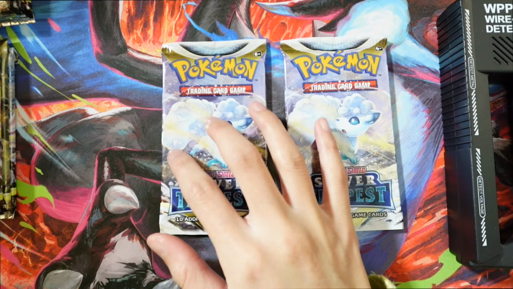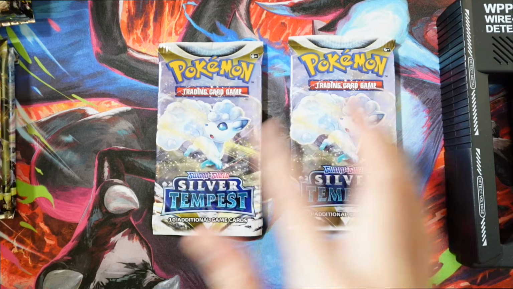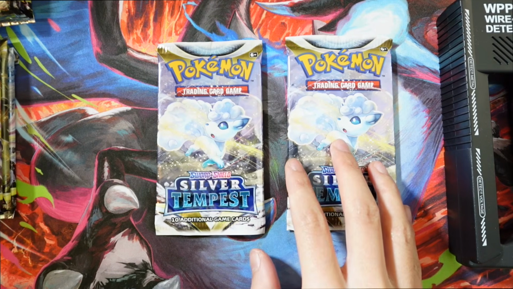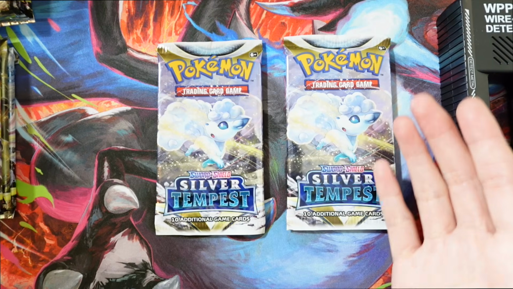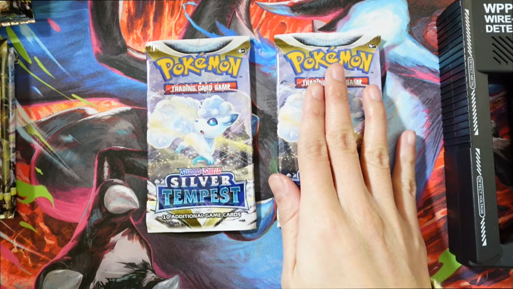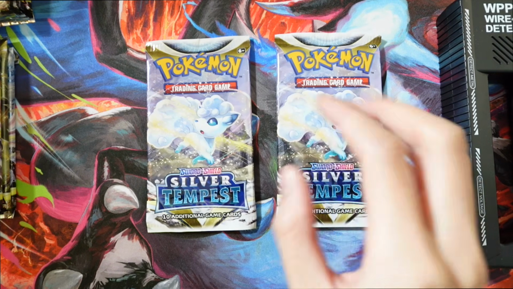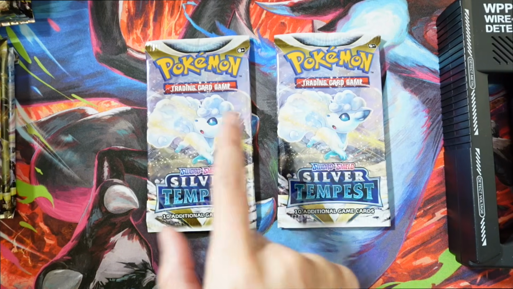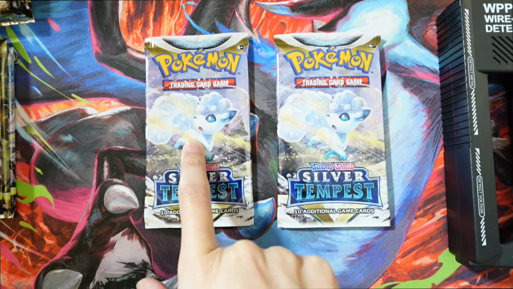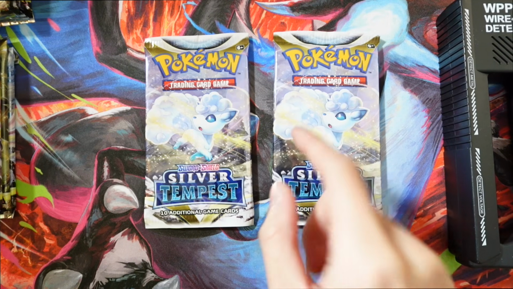So I'm going to make sure it can do that. I don't have Astral Radiance wrappers. I don't recall where I had put them, but I found Silver Tempest, so that's the closest to Sword and Shield that I can do. But all the cards inside are Astral Radiance. This one has a reverse holo and a rare, exactly where they should be. They are in spots 6 and 7. And on the left, there is only a reverse holo and no other holo. They also have the energy cards as well as the Astral Radiance code card.